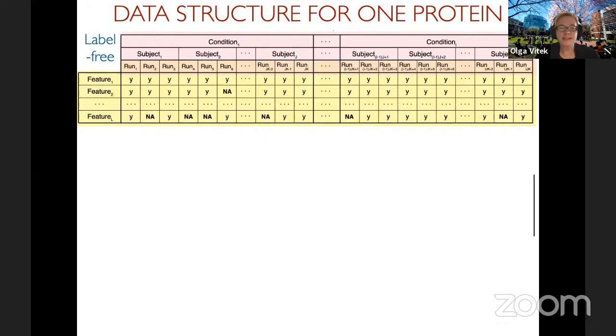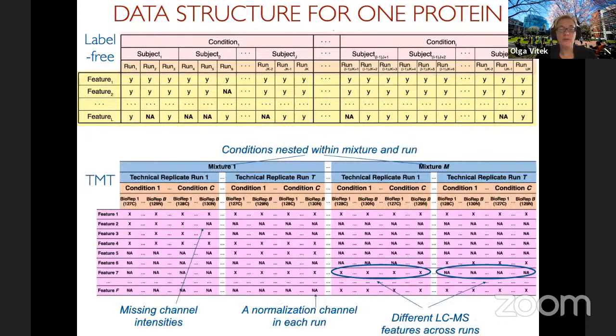And so just like yesterday, we talked about this data structure that we have in label-free experiments. We now have a similar but modified structure in multiplex experiments. So the important part is that, again, the rows are as before our features. And in label-free, it can be fragments, transitions, or peptide ions, right? So here, our features will be MSMS spectra corresponding to individual peptide ions, right? So each feature is a peptide ion.